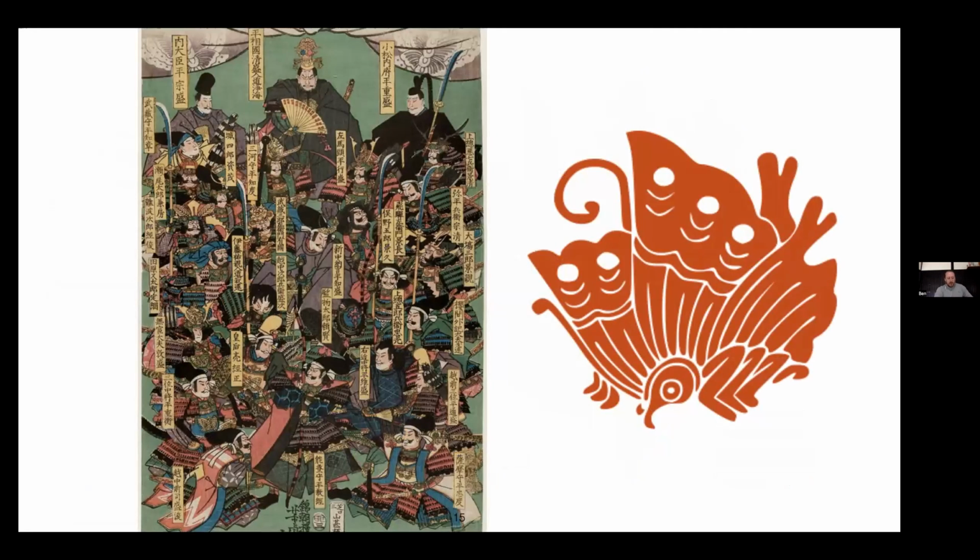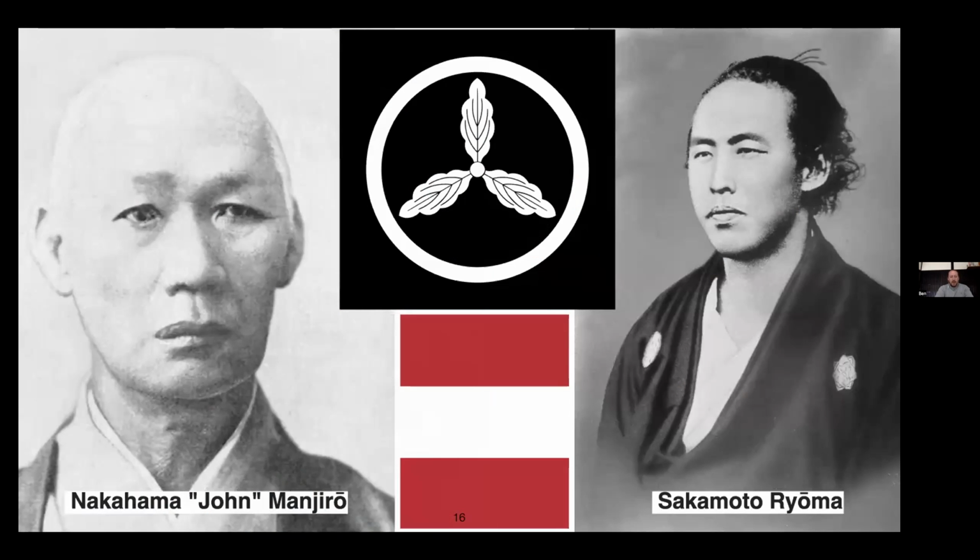So a few other notable historical figures from Shikoku include the Taira clan, and we'll talk about them a little bit later on in detail when we get to the Iya Valley. And other characters include Nakahama Manjiro and Sakamoto Ryoma. These were 2 samurai who belonged to the Tosa domain, and they played important roles in the overthrow of the Tokugawa shogunate. So the Tokugawa family, who had ruled Japan from the early 1600s to the mid to late 19th century, were overthrown, and these 2 gentlemen played a large part in what became the end of feudalism and the ushering in of the modern Japanese period.